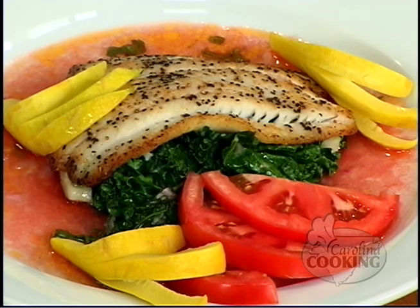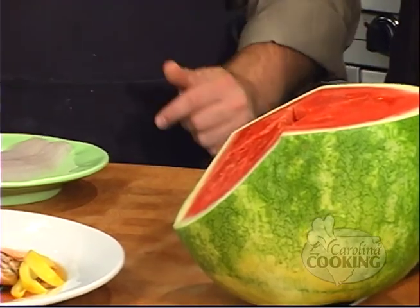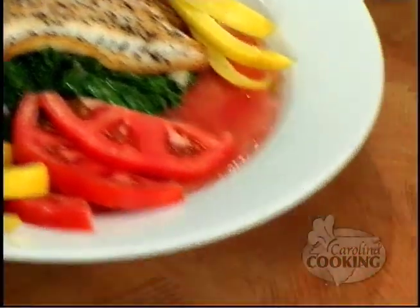Okay, all right, so what we're actually doing is we're making flounder today, and we're gonna be using this giant watermelon that's here beside us to make the sauce. It's a vinaigrette, to go with the cucumber and kale salad that goes under the fish. Right under the fish. I gotcha. So, I guess we're ready to begin here. What's the first thing we need to do? Work on the fish or work on the watermelon? Well, let's work on the watermelon first, Tom.